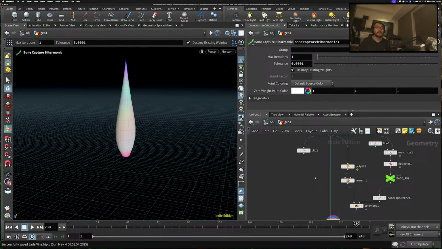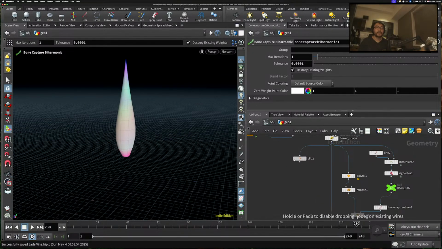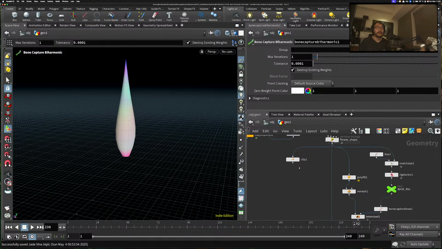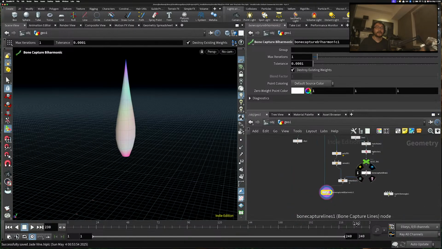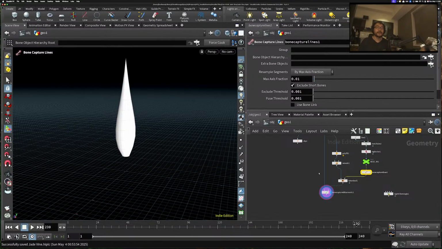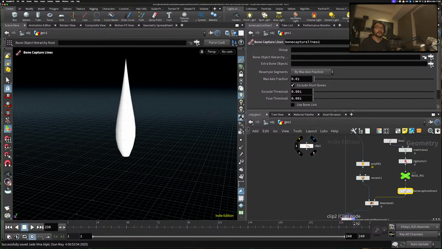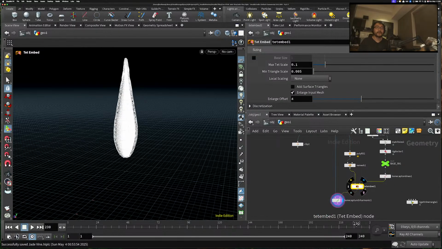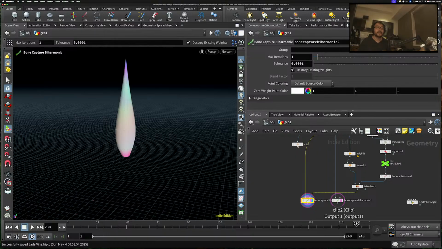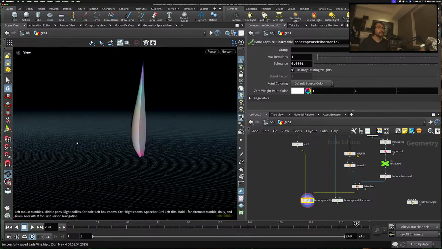You just need to do the same thing for this second one. Now you already have the bone capture lines here, so you don't need to do this one a second time. You probably don't need the tet embed as well, so I guess you can just replace the first one, and that should still work.